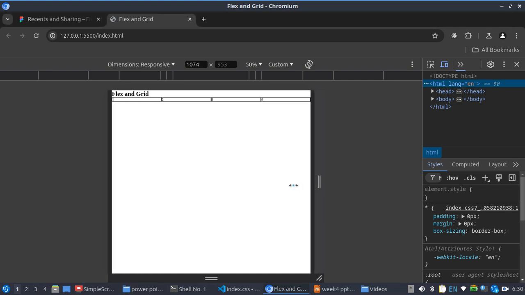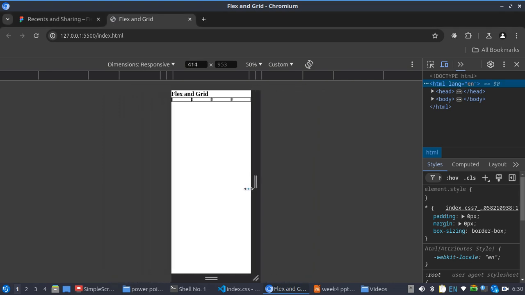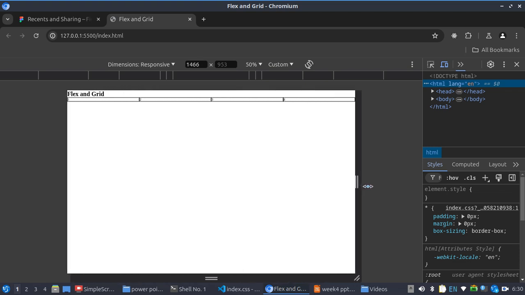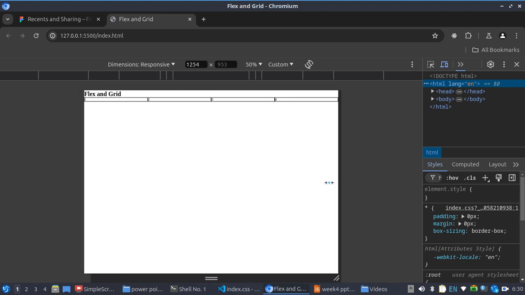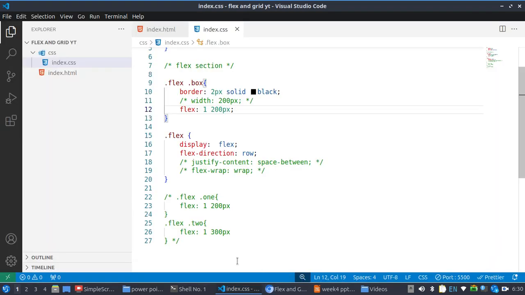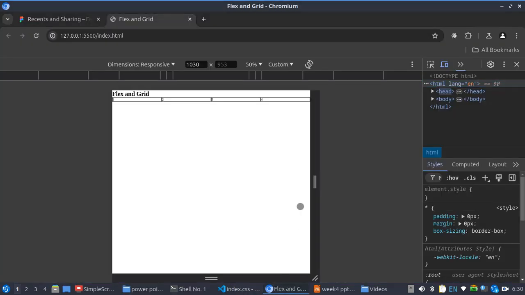It's the same way the 100% worked. So that is how it works. So this flex one is preferable. So what then happens if I activate my flex wrap? So let's do that.